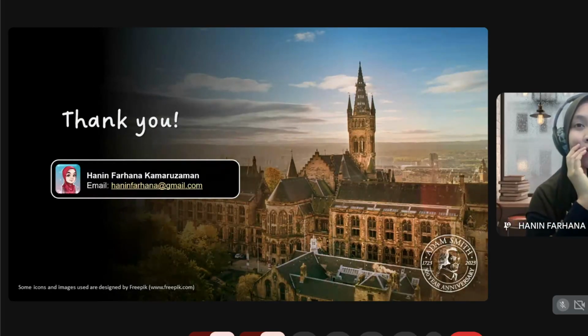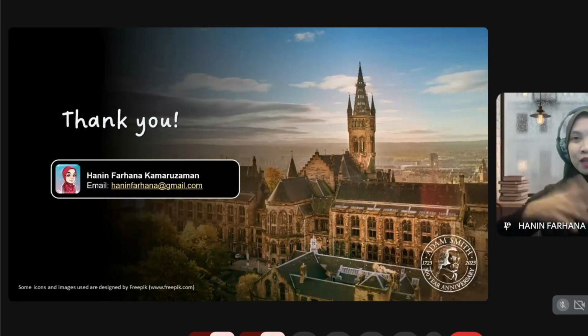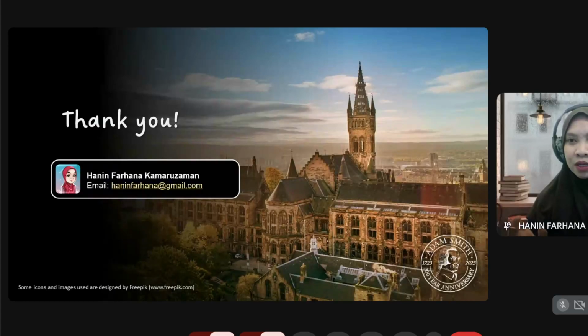Sebabnya I subscribe because I think subscribing to connected paper tu taklah mahal mana. I think it's about $10 per month. So that's why I subscribe dia terus. So I subscribe to 1 year, so it's easier. So you have an unlimited access to the literature punya illustrations. So Research Rabbit is free, and connected paper is free as well, tapi limited, but you can subscribe it, and it's not that mahal lah.